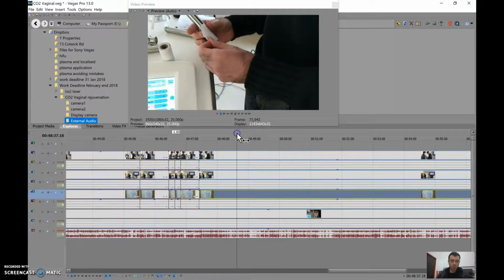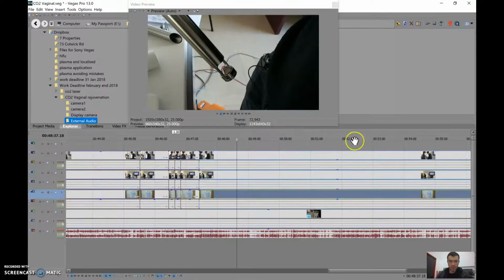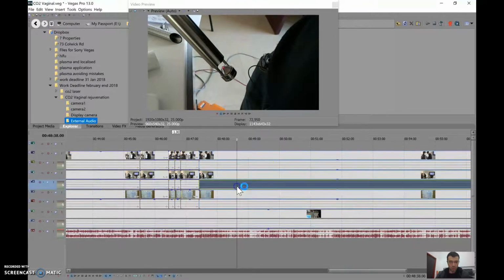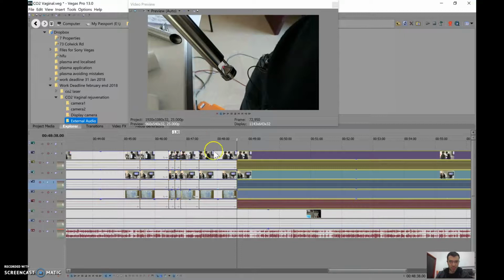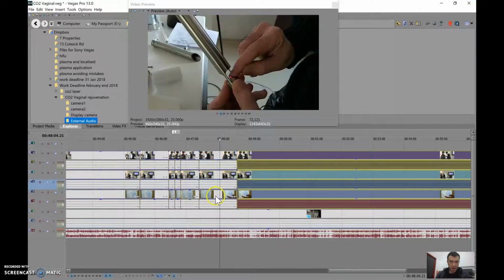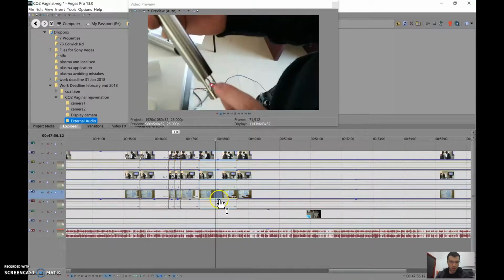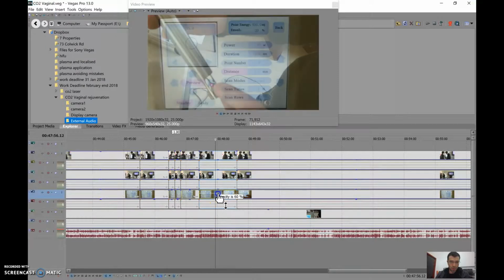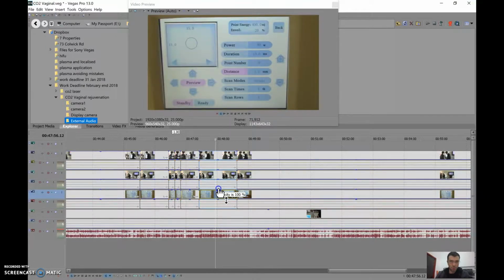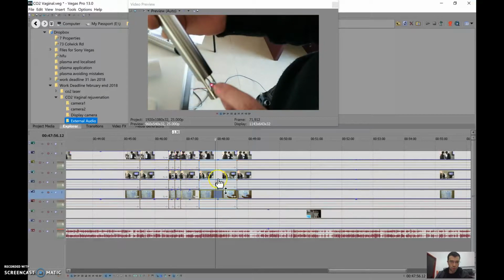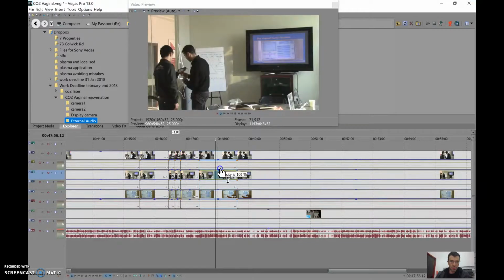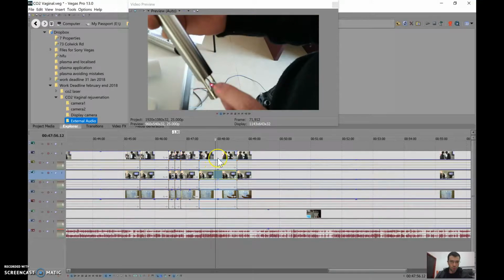So that's what you're really doing. And once again, the way it is done is by making a split. Say for example, I've got here on the timeline, I press S, make the split, and then I change the view as I require. So I'm gonna make the change to the screen if I want, to there if I need to have it there, or there if I need to have it there. So that's the gist, and it's just a matter of the time it takes in order to make it happen.